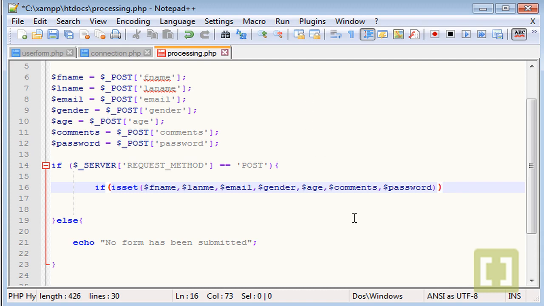And that's it. Basically, with this simple function, we can check if everything has a value on it.